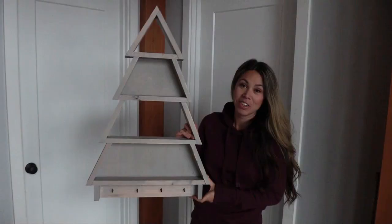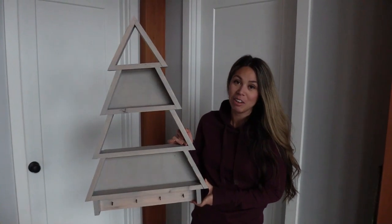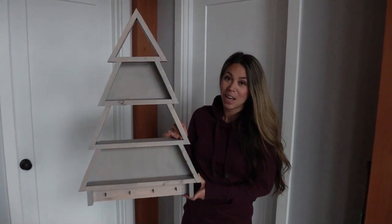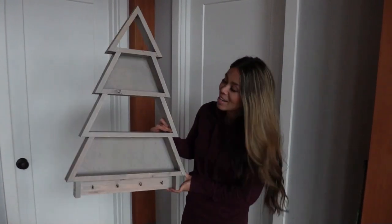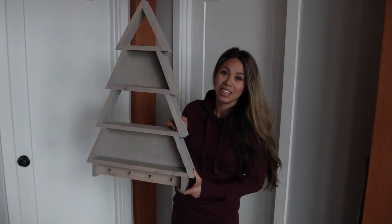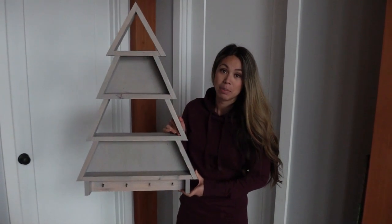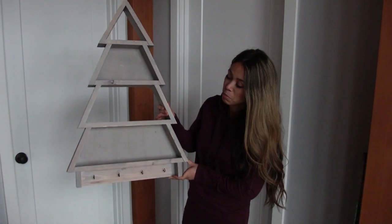So this is actually the first time that I have built this shelf. And honestly, up to this point, I couldn't understand why there was so much hype and excitement about this plan. Now that I have it, I get it. It is so darling, it's so useful, and it's so inexpensive, literally less than $10 to build this.